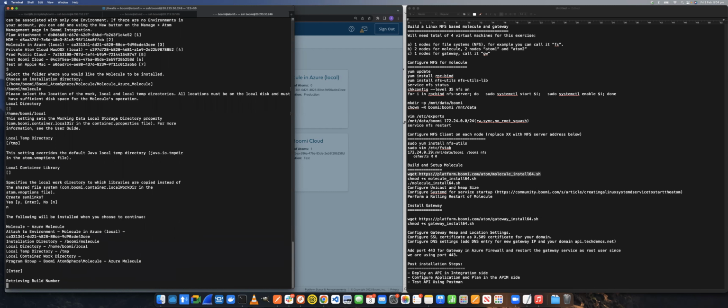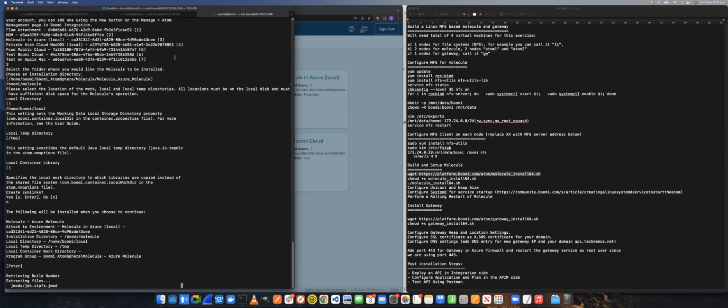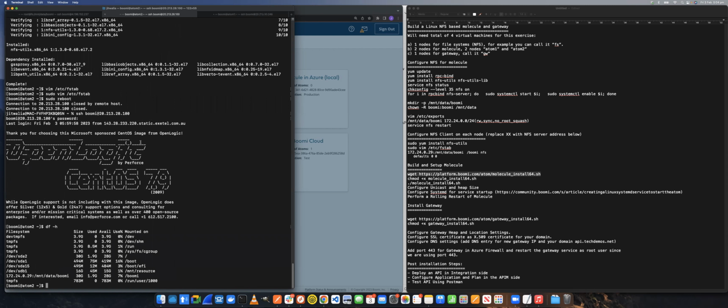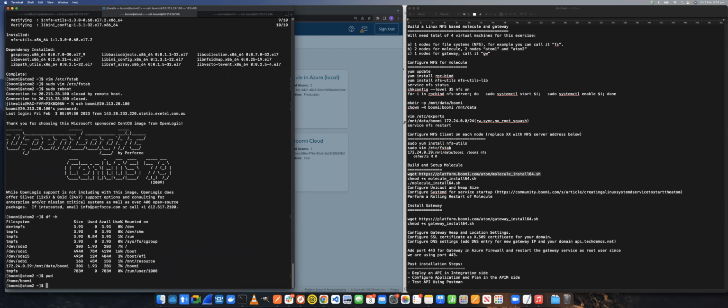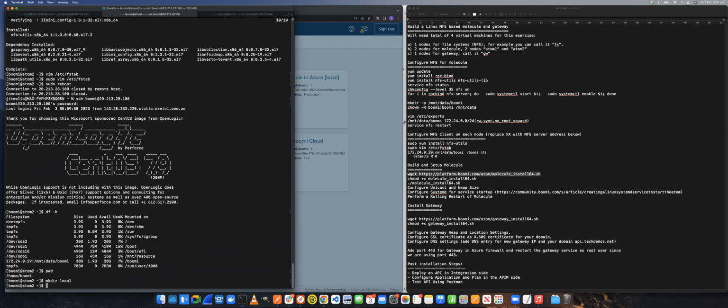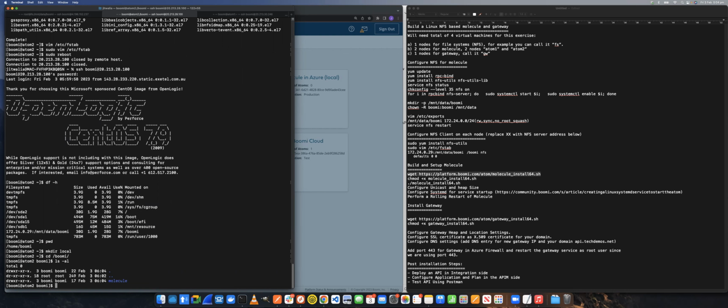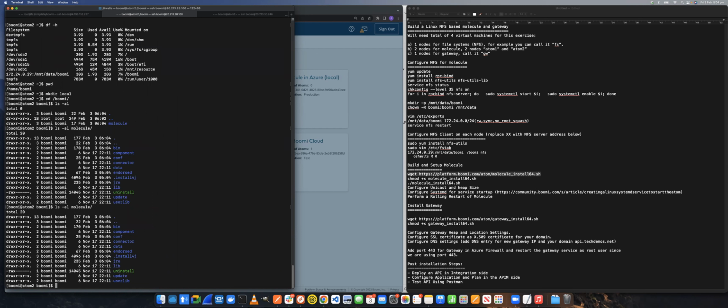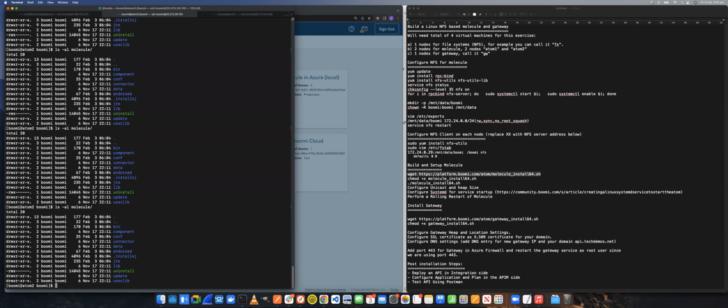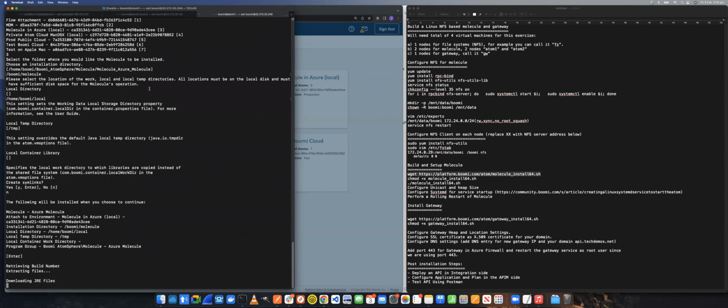So we'll just follow the prompts. While this is happening, on the Atom2, we will create the local directory. We can check the Boomi folder, and we can see there is a molecule folder already, and there is data coming in there from the installation. So that's on the other node, but we'll wait for it to complete.